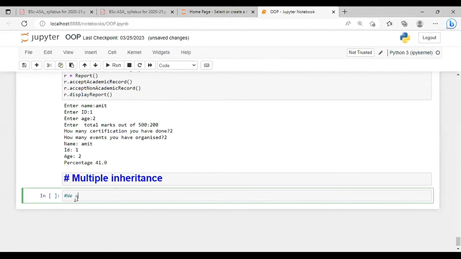We will have multiple parents for one child.